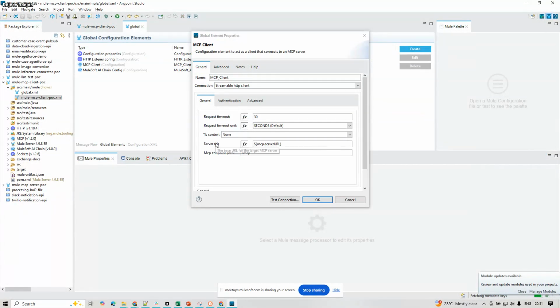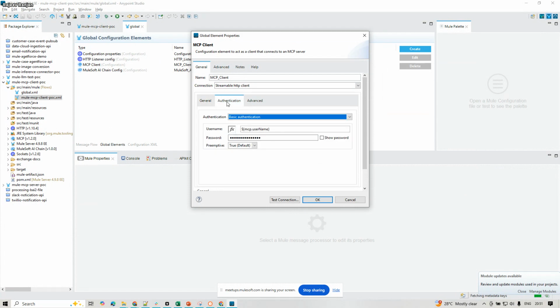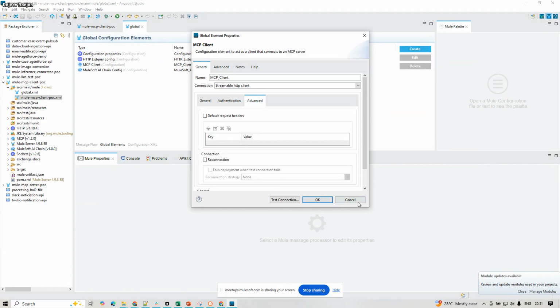We need to give the MCP server URL, which is nothing but my deployed version of the API. Here I have used streamable HTTP, because it is streamable with the MCP. For authentication, my MCP username and password are nothing but my client ID and client secret. So I'm using basic authentication, that's it.